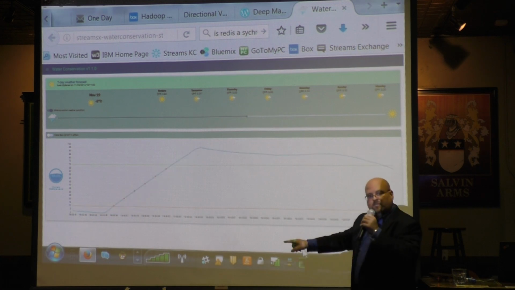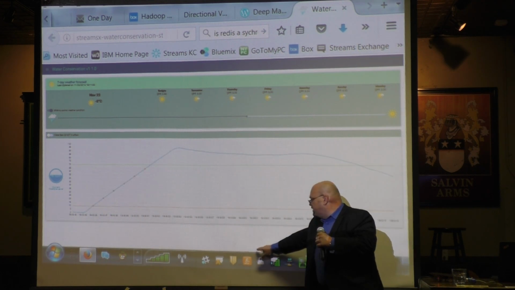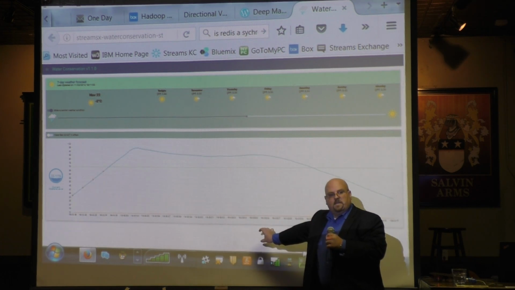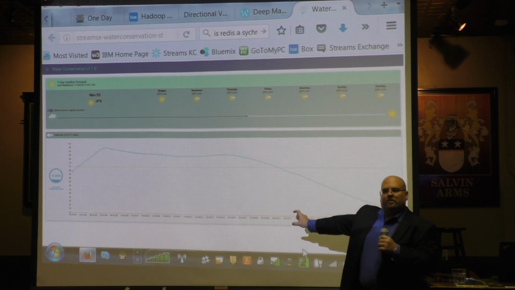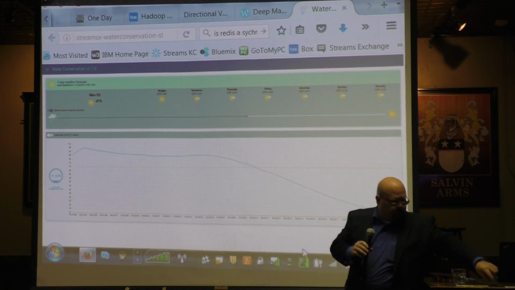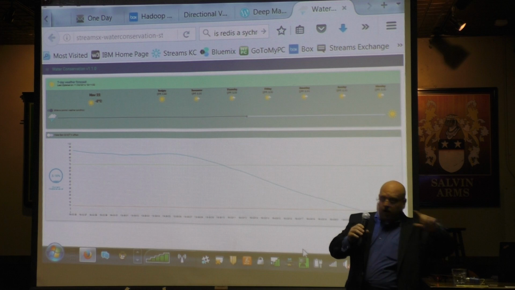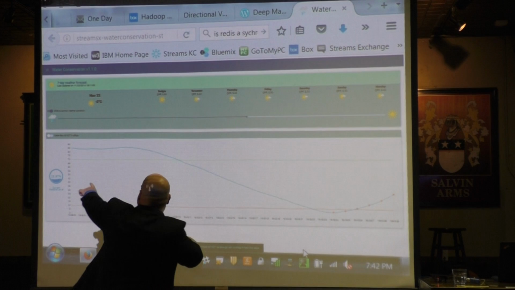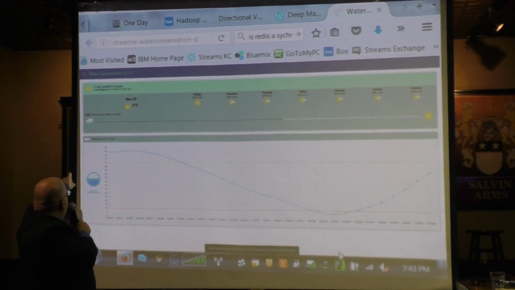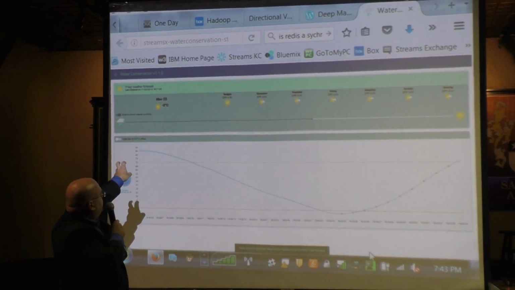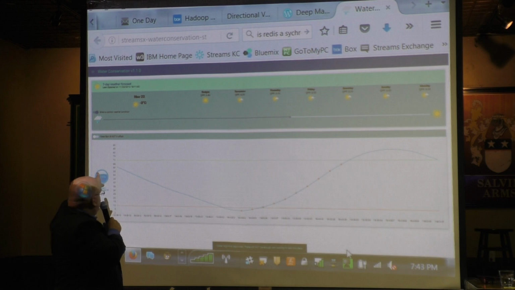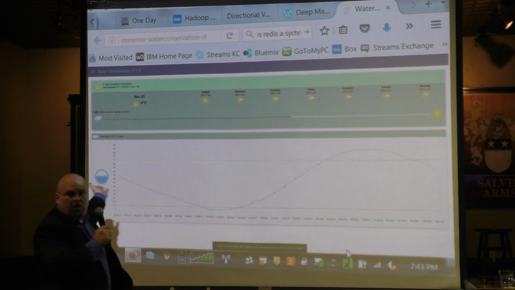Now, notice, I'll do that again, but notice below here is a little sign, or a little alert, that basically says yes or no, you can turn on the sprinkler. What I also want to point out is, again, this is just a demonstration, but up here is the weather. I can actually tweak the weather for where I'm looking. I can also turn the water ban, the governmental regulations, on or off.